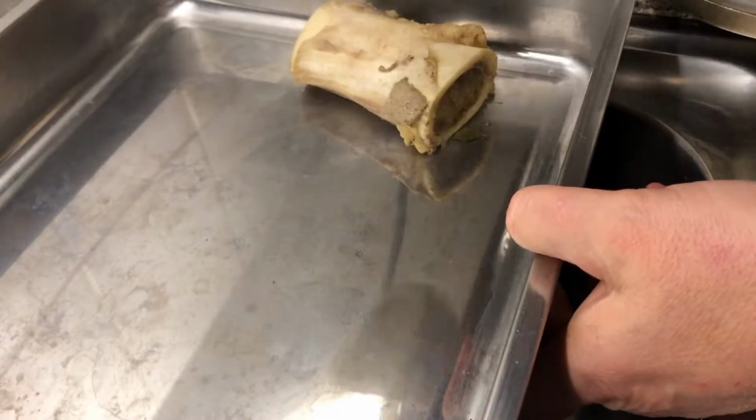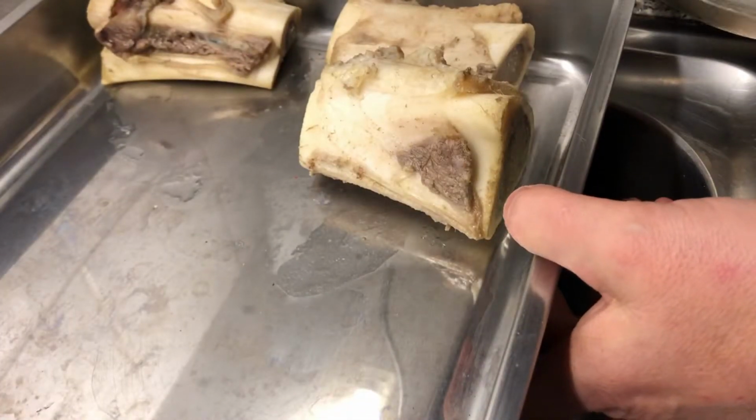Add the bones to a roasting pan and roast them in the oven for 1 hour at 350 Fahrenheit, 175 Celsius. This will give the broth a lot better flavor.